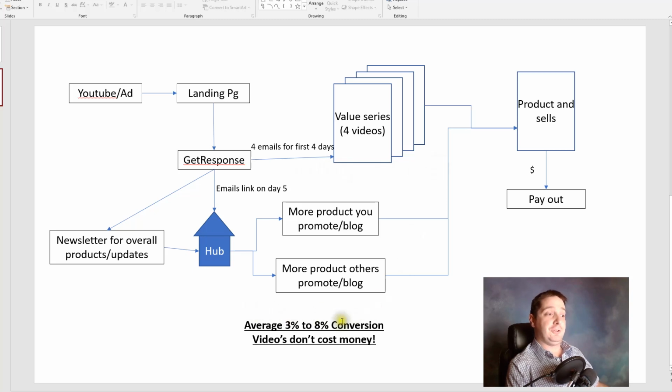So this generally converts at 3 to 8%. Much higher, pays you out much better. And yes, you're going to have to create videos, but in the end, it gets really simple. We've seen people make money after a week of doing the program, and truthfully, there's no reason why you can't either.